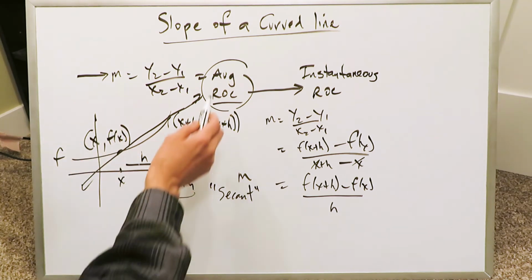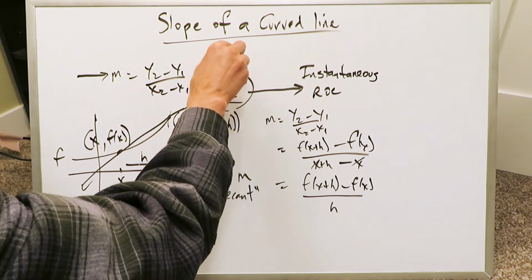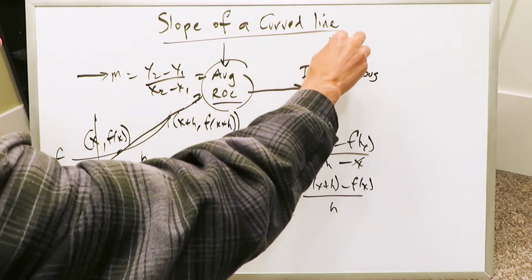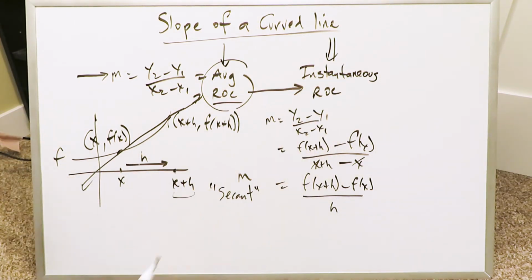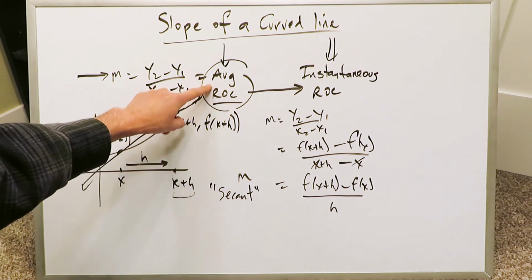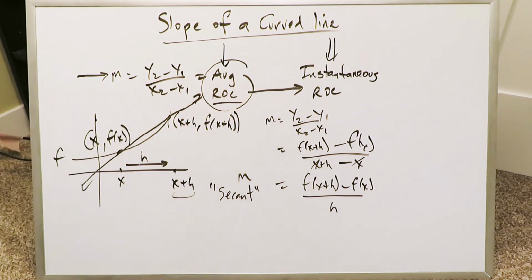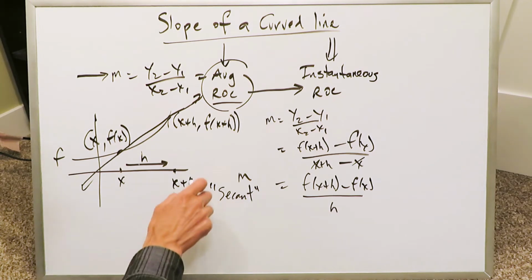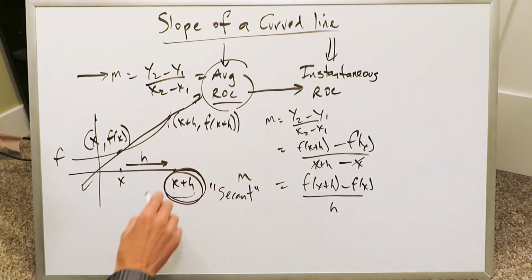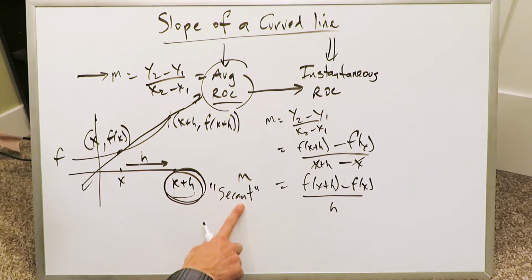But remember, we're looking right now at a curved line as an average. We started here, but we need to end up here. How do you go from an average frame of perspective of thinking to an instantaneous perspective of thinking? You do it by modifying the secant line and by modifying this point. When you modify this point, you'll automatically modify your secant line.